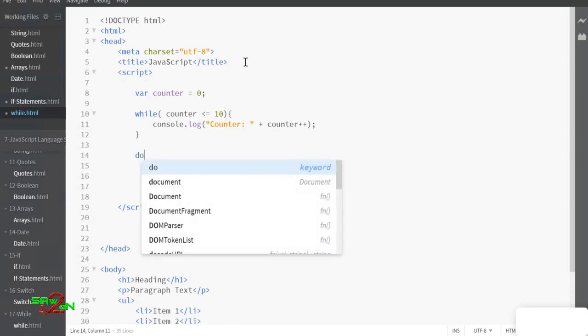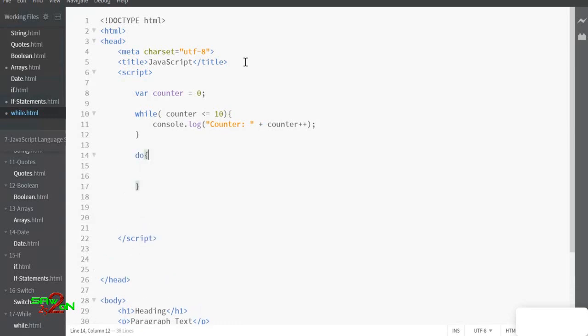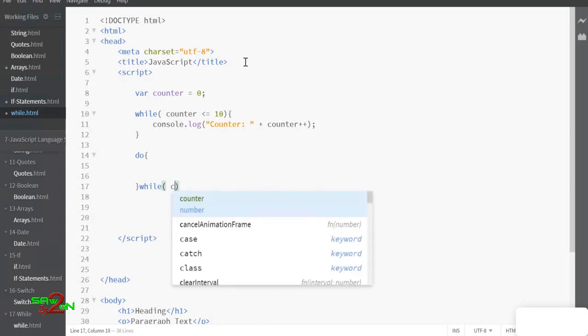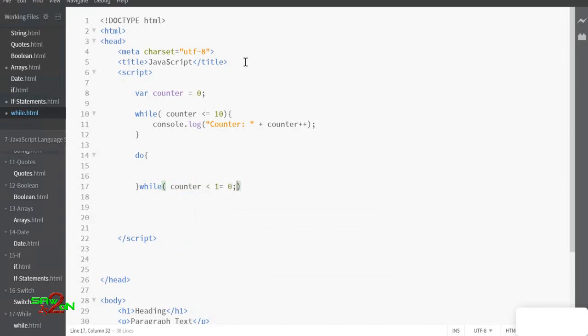You have something called a do while loop, where you start with do, which means there's no condition at the start, but you have another condition at the bottom, right? And you decide whether to redo the same loop. So the first time it executes without any condition, and you check for the second time. Okay, and you can say counter is less than or equal to 10, and make sure after the while you have a semicolon. Here you don't need a semicolon, right? But you need a semicolon after the while.